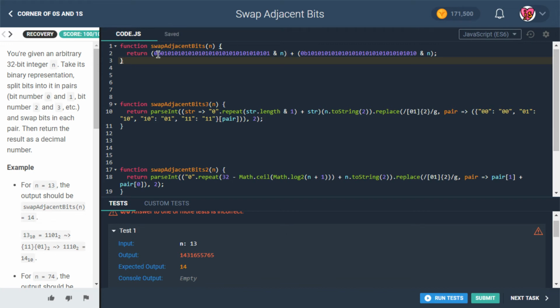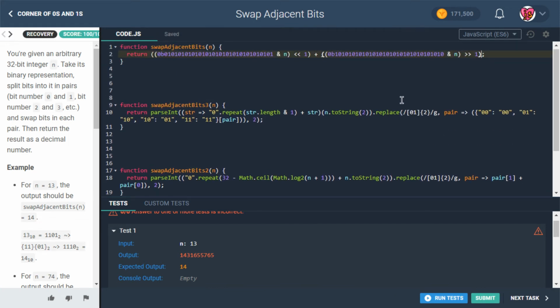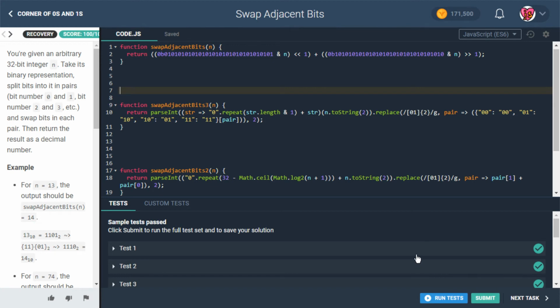Now, don't forget, we want to do some shifting on these things. So with the odd numbers, we want them to shift left by 1. With the even numbers, we want these to shift right by 1. So that basically, the bits that the other ones leave empty, these ones are going to swoop right into those spots. Okay, and I think we're ready to give this a try, and it works.